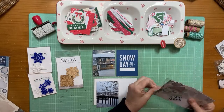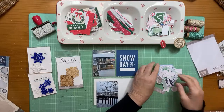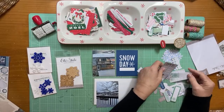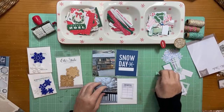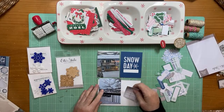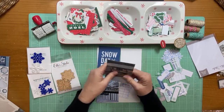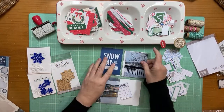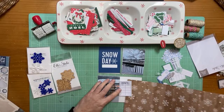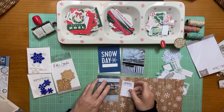Let's look at this Ellie's Studio, because I think this month's kits have some more of the wintry stuff. Now, here's kind of a nice idea. Now, this goes back to, I'm kind of repeating the design I had on this other page. If I do it like this, I could also do it this way too, or change even which. Oh, if I change this, then I could use that up there too. And then, can we use this and still do some sort of collage-like thing?